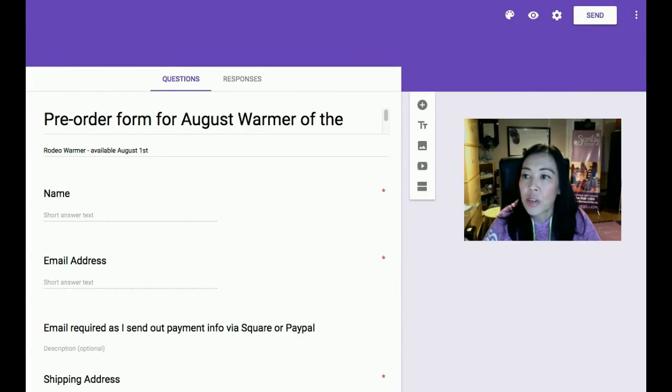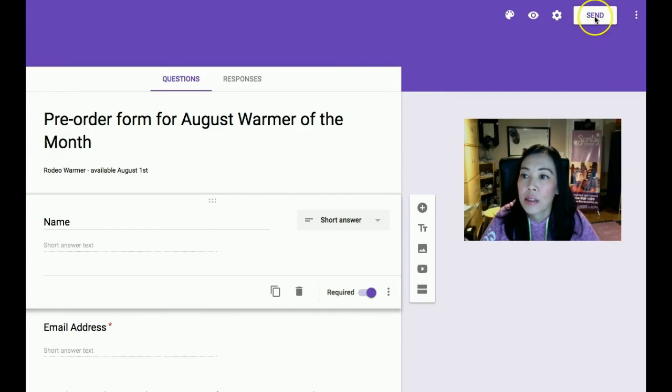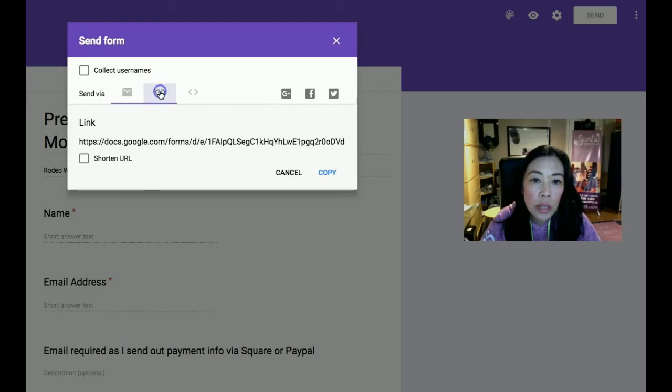And then the very last thing I want to show you here is this awesome button, Send. So you can click collect usernames. You can send via email. You can attach it. Sorry, I guess that's copy the link, not an attachment.